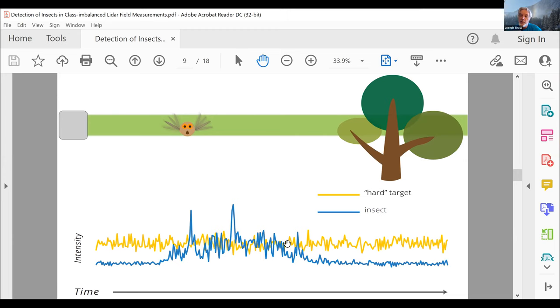Now, I also should mention something interesting about the processing of the data: to get a good estimate of these frequencies, you need to have lots of samples. And so the longer the insect is in the beam, the better it is for detection. Because of that, our next design that we're building now is going to take our 5-centimeter diameter beam and try to make it the full diameter of the telescope, so maybe 20 or 30 centimeters. That reduces the energy density and makes it harder to detect the insect at long ranges, but it makes it easier to detect them from the viewpoint that the insect is in the beam longer.